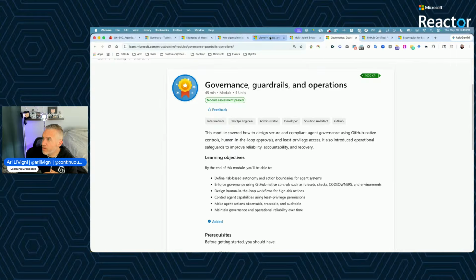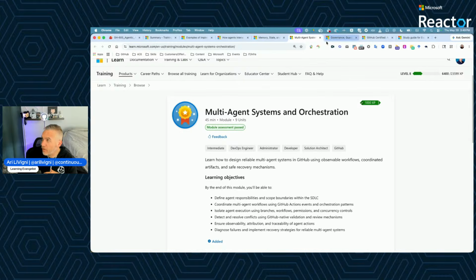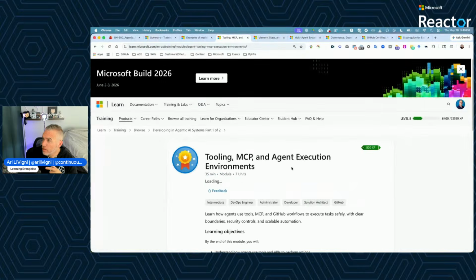So these three, I think, fall into that second bucket. So definitely spend time on those. Again, on how agents use tooling, that is very important. So spend a lot of time on this module, learn it well. This gets into the nitty gritty of the tools and the MCP servers and the APIs and the agents that the agents use, and the execution environments.